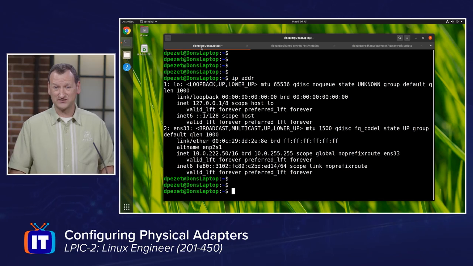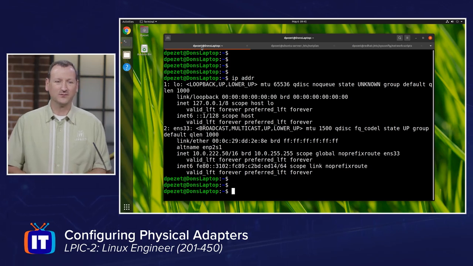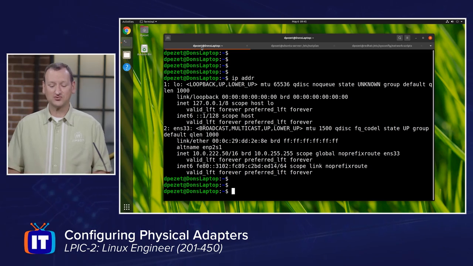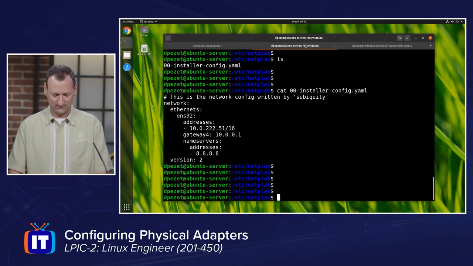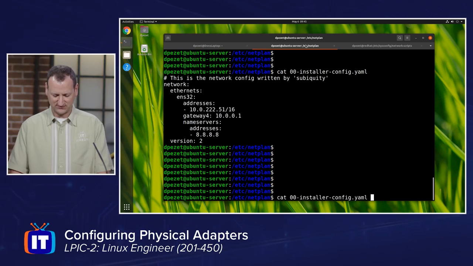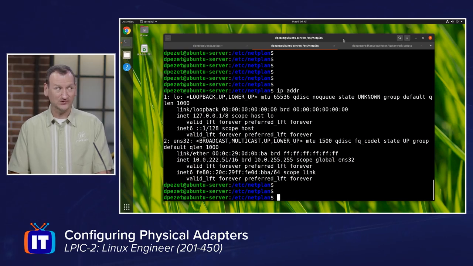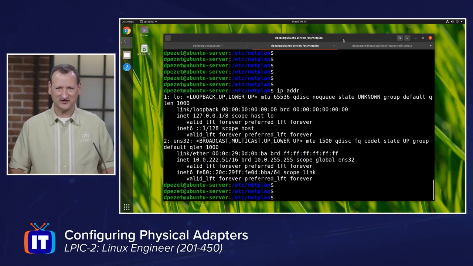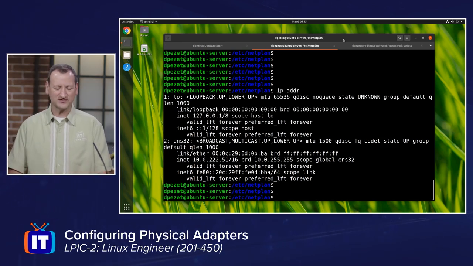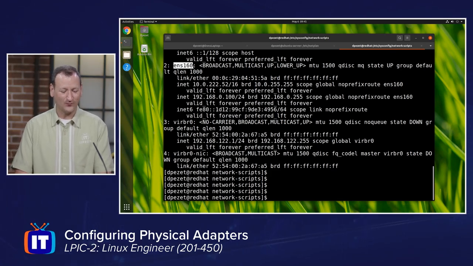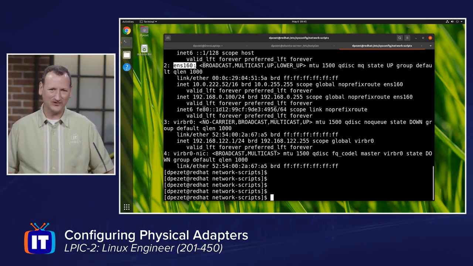UDEV is what assigns those. We don't normally change them. The only annoying part are the numbers at the end. When you're dealing with physical adapters, it'll normally start with a 0, so they're nice and small. But when you're on a virtual machine, like I am with my Ubuntu system here, you'll see some of the interface numbers like ENS32. That doesn't mean I've got 32 network adapters. It just skipped to a high number to make sure it didn't conflict with anything physical. And on the Red Hat side, I had ENS160. Like, I don't have 160. It just jumped that high to avoid conflict.